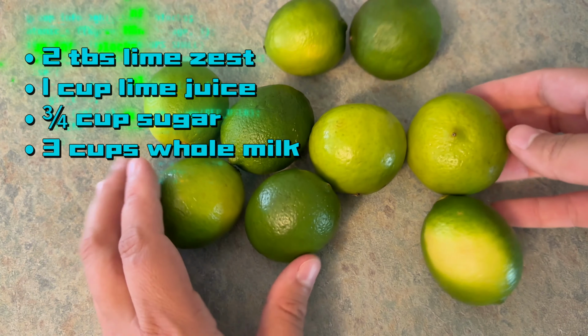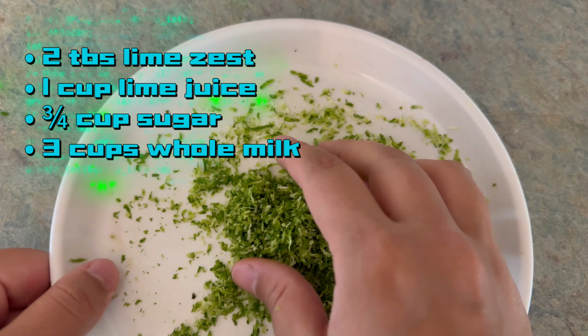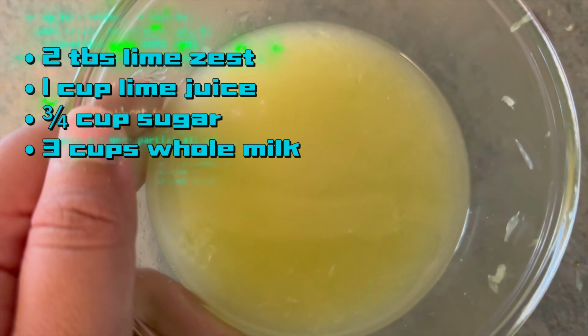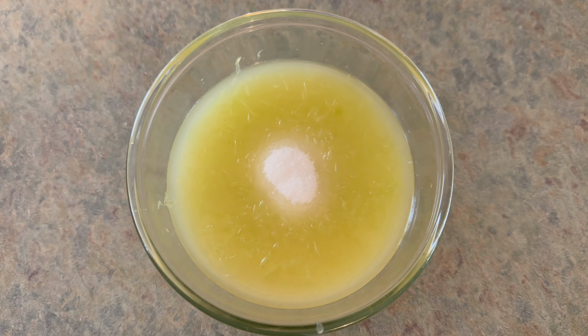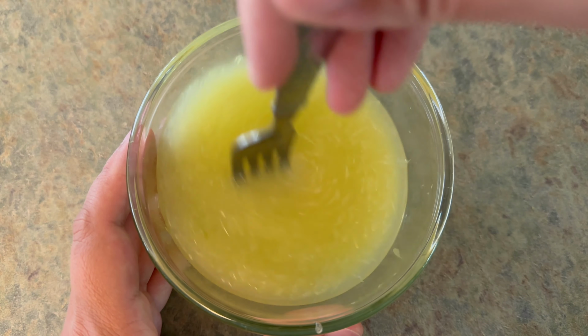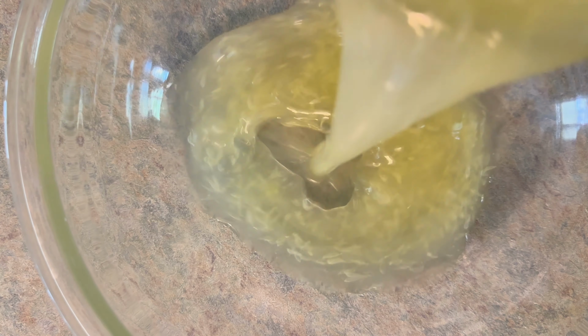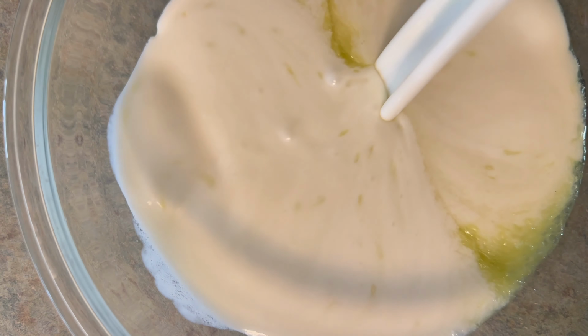To start the sherbet, you will need 2 tablespoons of lime zest, 1 cup of lime juice, which is roughly 8 to 10 limes, 3/4 cups of sugar, and 3 cups of whole milk. You're going to mix all the ingredients together and then pour into your ice cream maker and churn for about 25 to 30 minutes. Once thickened, place into an airtight container and freeze for at least 2 hours.